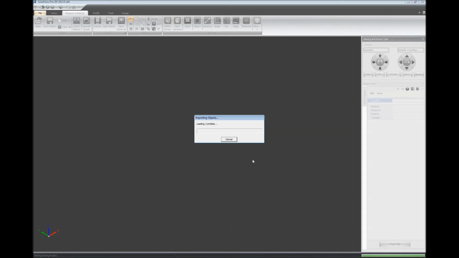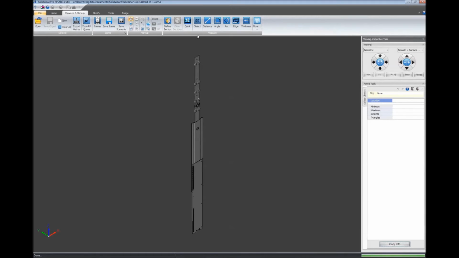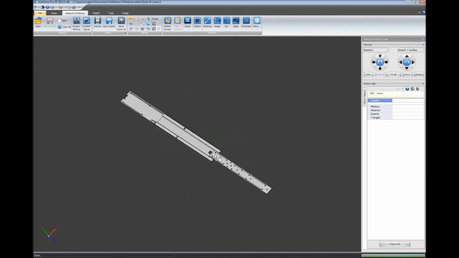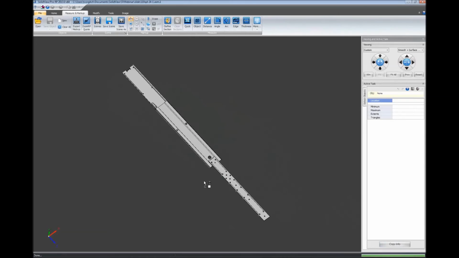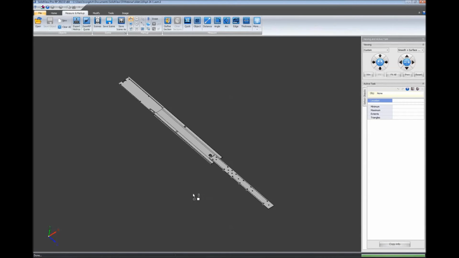And what SolidView is doing is it's actually reading all of the native CAD data for this Pro E assembly, and it's going to load each of the components into SolidView and render them for me, as you can see here. And this is a fairly simple assembly. It's a drawer slide. It's actually a fairly high-end drawer slide that would be used in computer rack equipment and things like that.